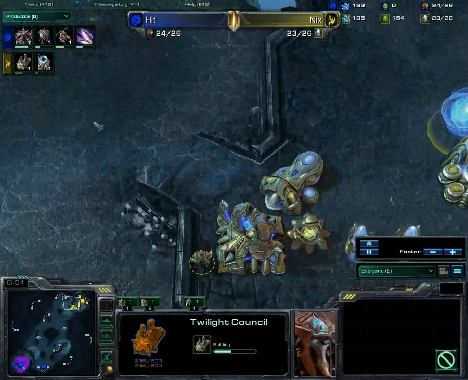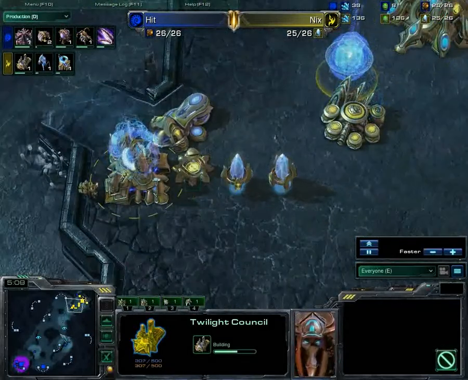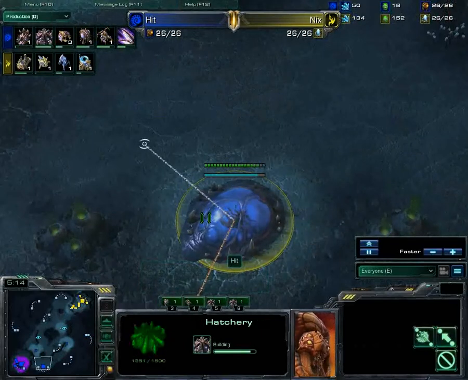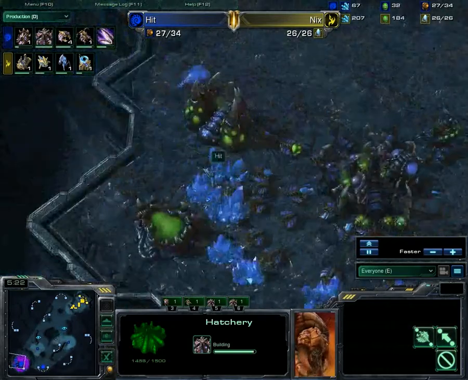Twilight Council at 5 minutes. That is very, very early. That generally means Dark Templar rush. Now, if Hit can scout this, if Hit sees it coming, he can get Overseers out, and the rush is absolutely pointless, especially with the Roach Warren he's got going on in here.